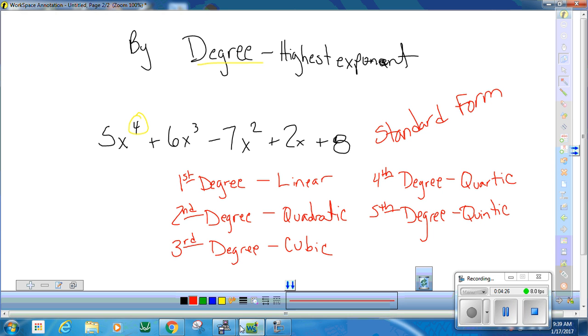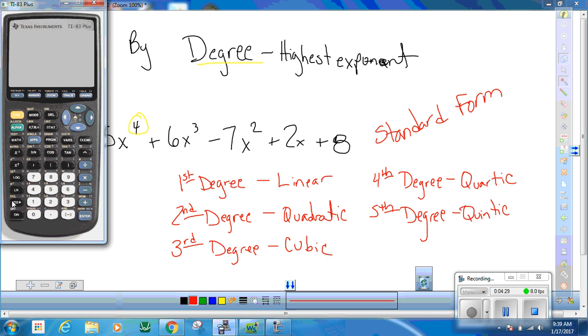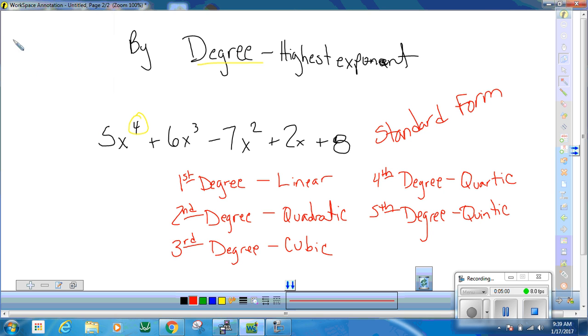And you may have also seen this on your graphing calculator. If you go in your graphing calculator, we've done stat edit and stat calculate several times. You'll notice that all of these polynomial functions, your calculator can do a regression for. It can find equations for. We've done linear, we've done quadratic, but you'll also see cubic, quartic. So we've got up through at least 4 on our calculator that you can do. There's other things there that we'll be doing as the year progresses, but your calculator can do polynomial regression up through at least quartic, the fourth degree.